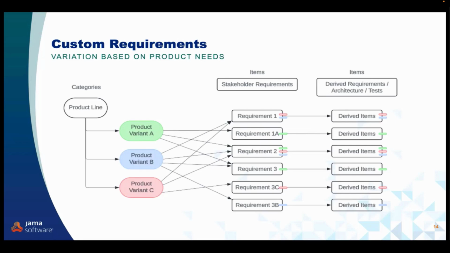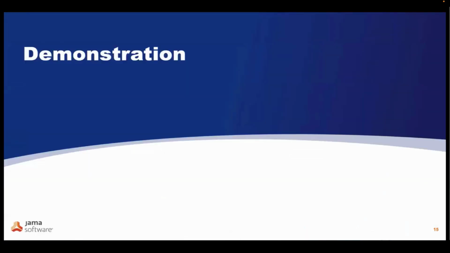As you can see from the diagram here, we have the category tree, which references a product line with different variants. Those variants would then be applied to the top level requirements within your project and then derived appropriately throughout the traceability within that project to ensure that everything has a category for the variant in which it lives. For those items that are common to multiple variants, those would also contain the category for each variant in which they apply. Let's go ahead and take a look at how that looks within Jama.